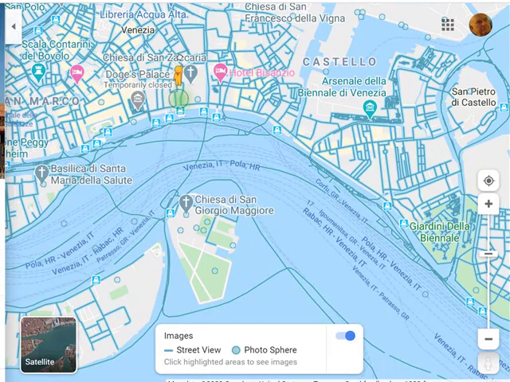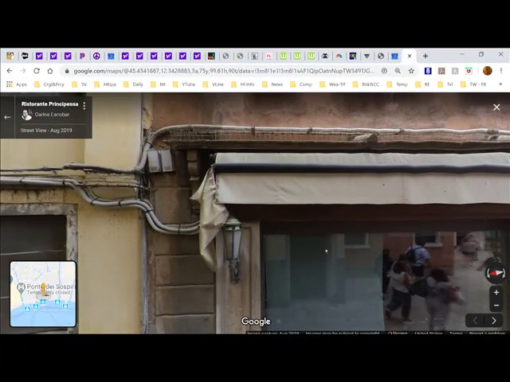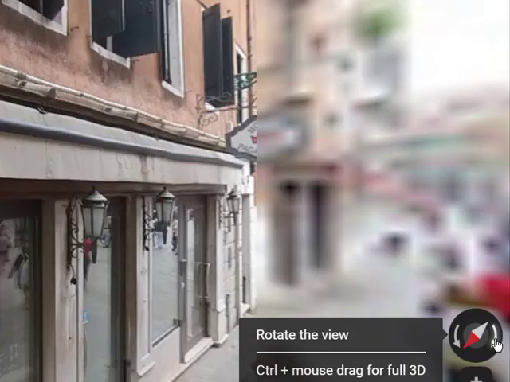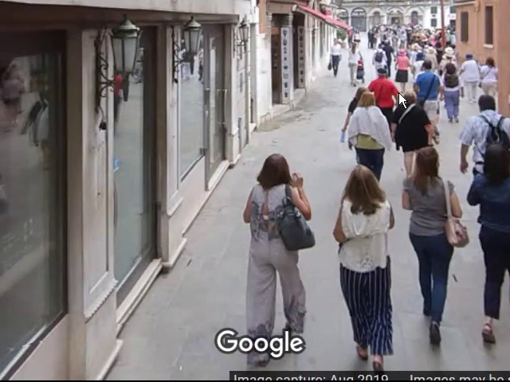Let's see where I am if I drop him right here. Aha. I am in a little alley.